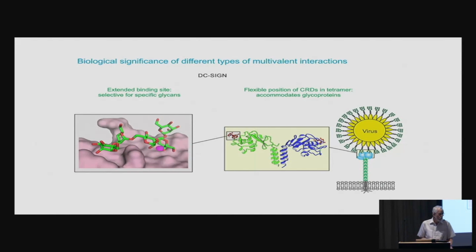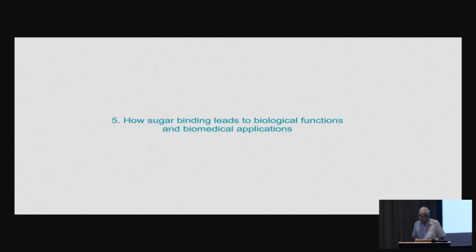Okay, so what I've left myself time for is to tell you where we are and where we aren't in terms of understanding how all these different steps in the recognition lead to biological outcomes. It's quite good to have Matt talking to you beforehand, because you've got real bona fide examples of things where we do understand something about the signaling. But I'll tell you some other examples where we may or may not be on the right track. So how do they lead to functions, and how can we exploit that?